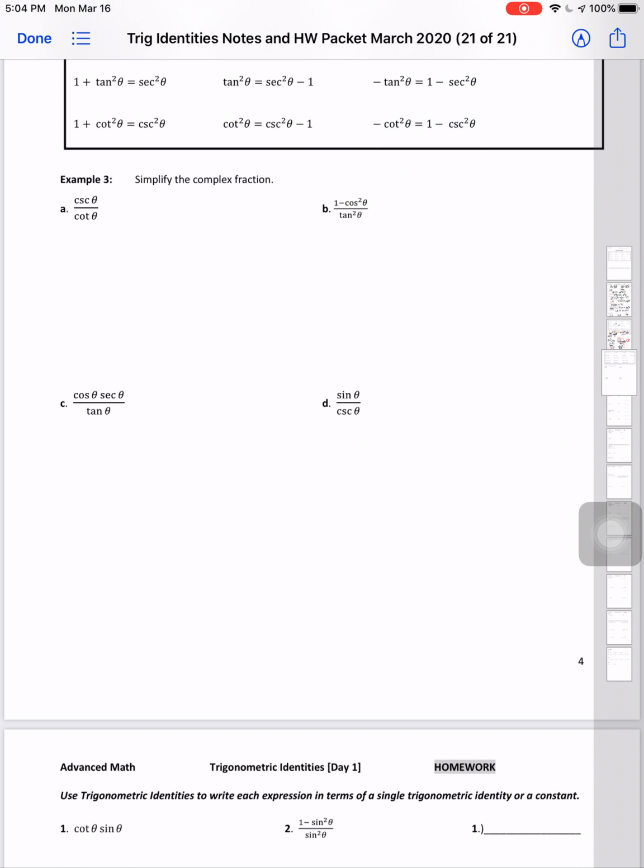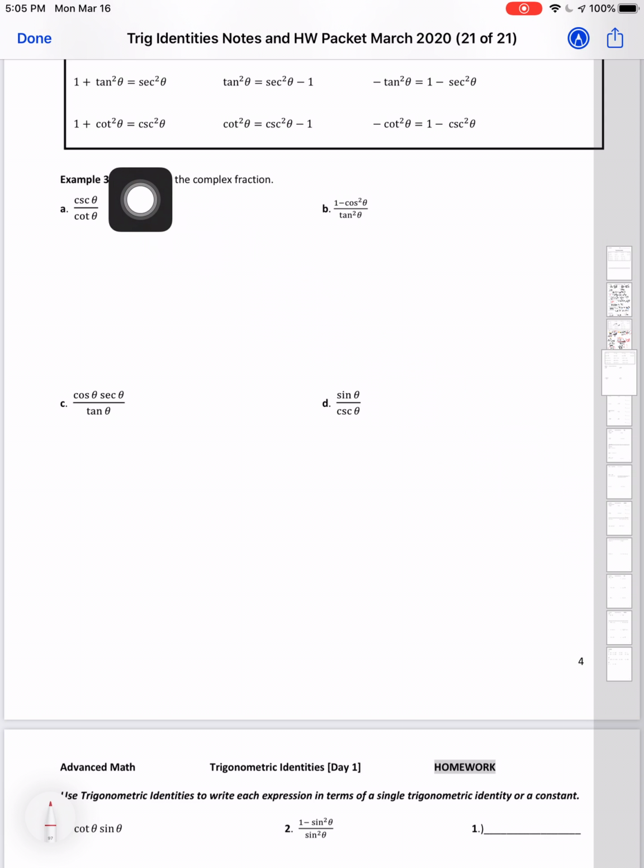There have been some questions about numbers 5 through 7 on the assignment below, so I'm going to add just a quick video about how to simplify the complex fractions A through D. For these, you're going to have a fraction over a fraction, so just remember that you're going to keep the top fraction the same, flip the bottom fraction, and multiply times the top one.